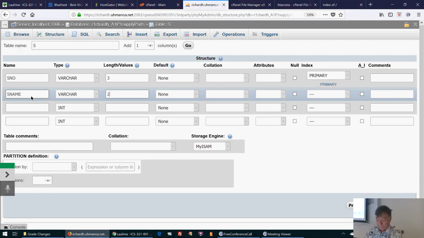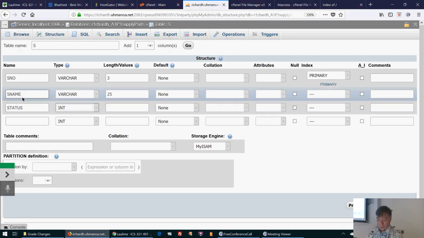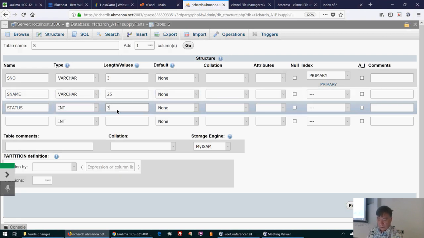Okay, and then we've got the SNAME, and that's going to be varchar, and let's say 25. And then we got a status, and that's going to be an integer between 0 and 100. So I'm going to say int 3, because that's 100, but really we should later on put in something where we can make the constraint be 0 to 100. Wait a minute. Oh yes, it's decimal 3.